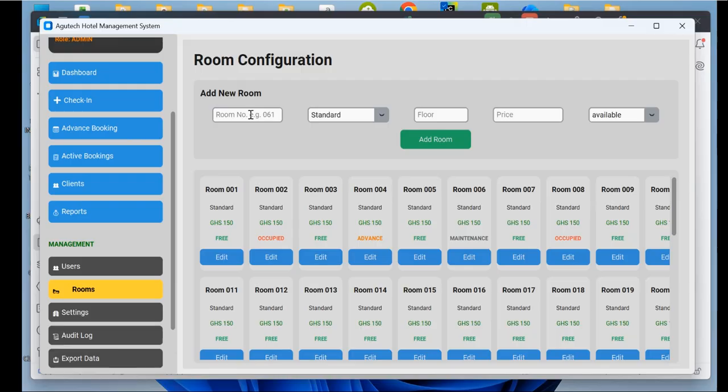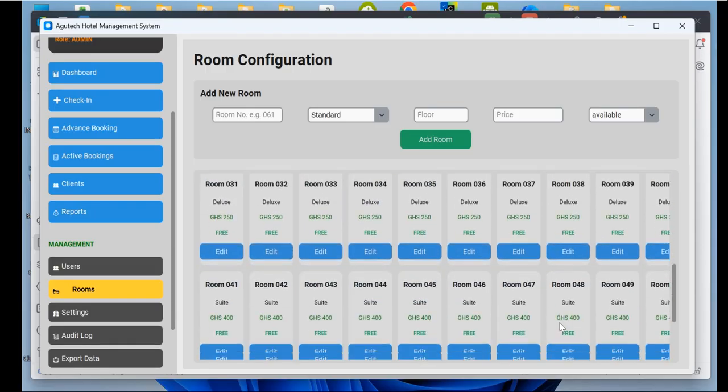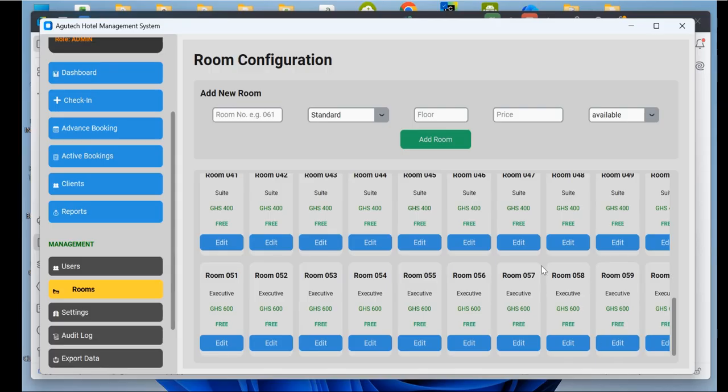We just enter the room number, pick the room type, which floor, the price, available or maintenance. Then you say add room, and it will add up to the total rooms you have here. As the facility grows, you can add more rooms to it. That's one good thing about this system.